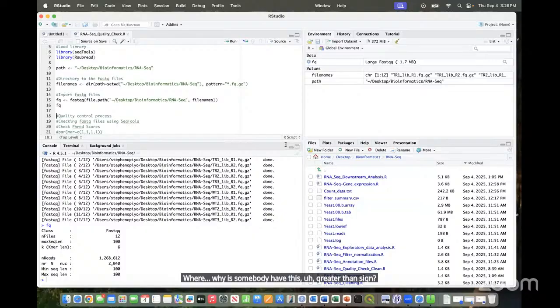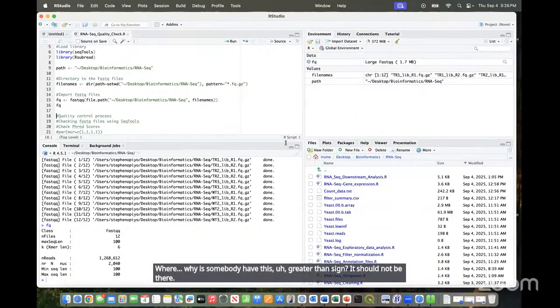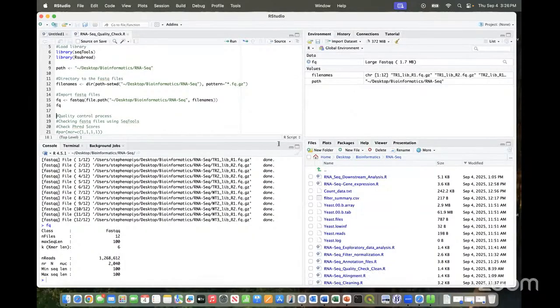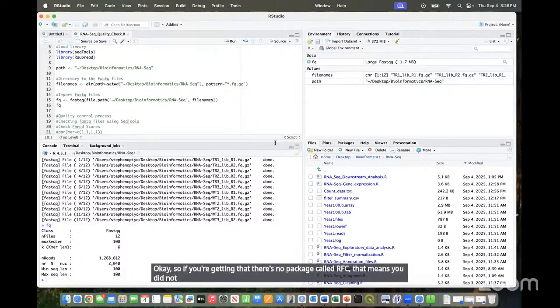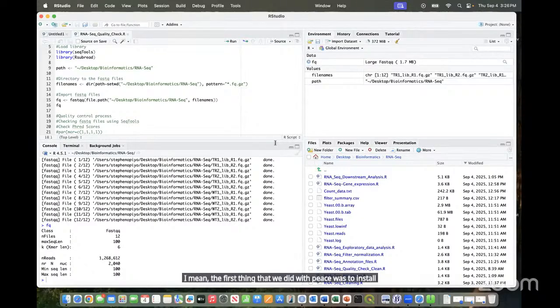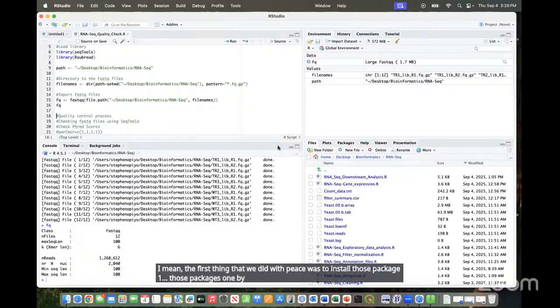It should not be there. Okay, if you're getting that there's no package called RFSU, that means you did not install your package. The first thing that you did with Peace was to install those packages one by one. Okay, so it's still running, it's okay.